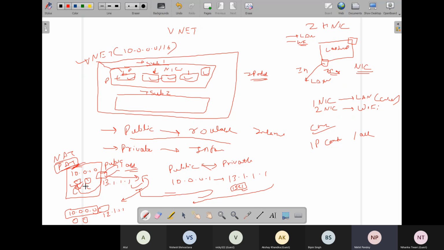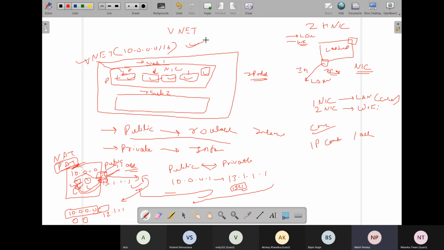And when traffic is going outside, this user will send a request using its private IP, and it will add a port number, so that when a return IP packet comes, this router will be able to identify where to send this packet. That is the reason why within a single organization we cannot have overlapping IP addresses.